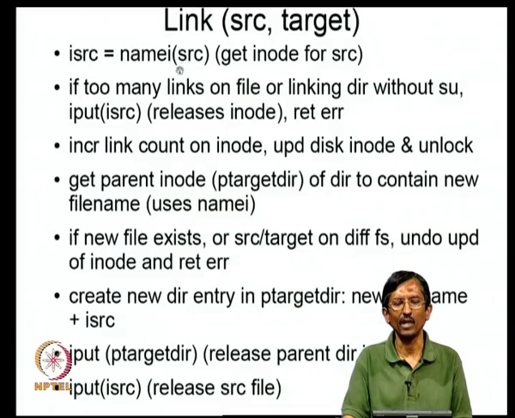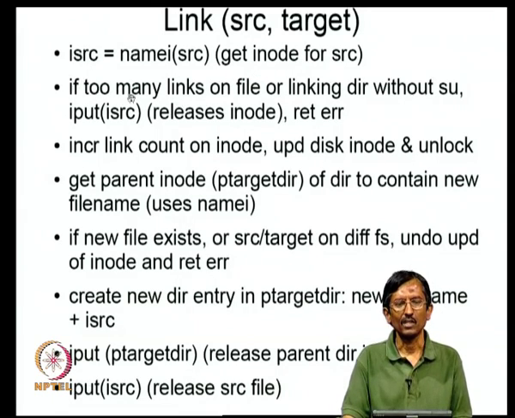I do namei on source. What does namei do? It basically does parsing of the file name, and then finally after doing all that parsing, after so many levels of parsing, it figures out the corresponding inode for it. Okay. So this is an example of an internal interface that is being used, namei. So basically it gets the inode for source.